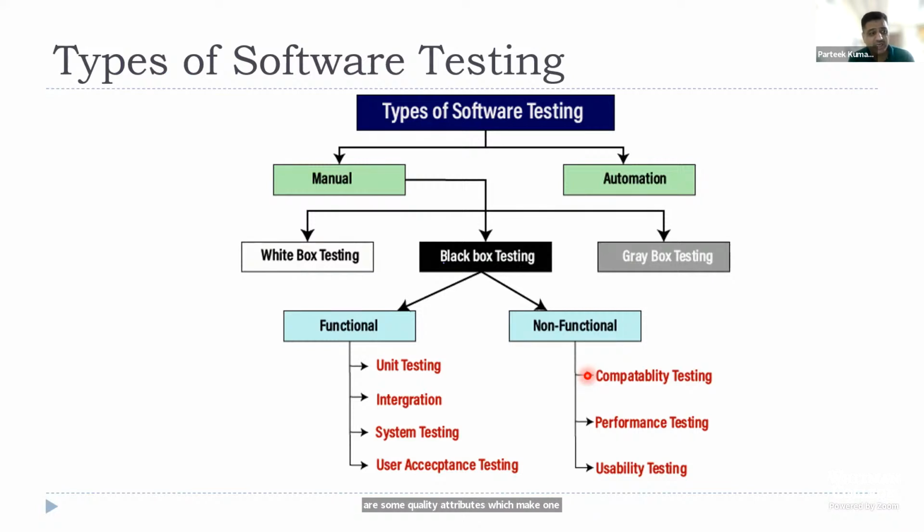It means whether this software has a good user interface, how the usability of the system is, whether my library management system can handle 1,000 transactions at the same time, or can it only handle 100 transactions. What is the performance of my software? What is the security of the data which I am having? So quality attributes like security, performance, usability, all these come under non-functional requirements.